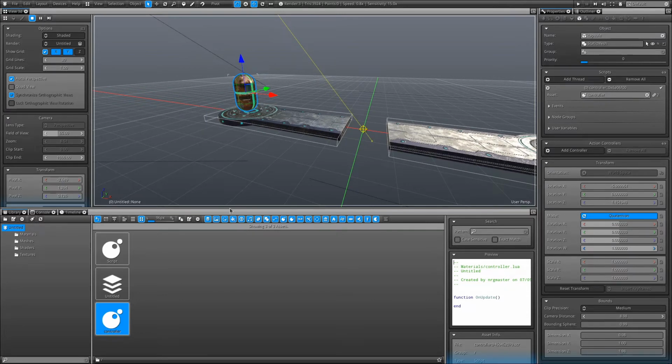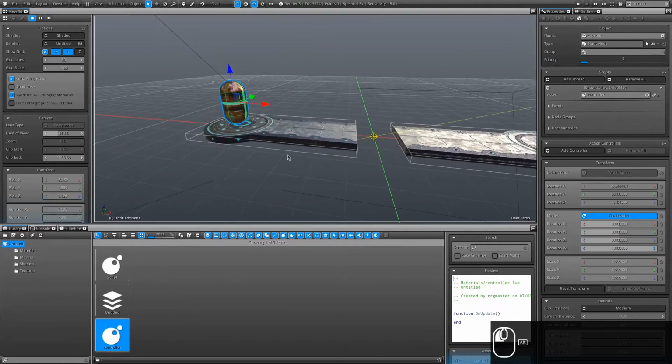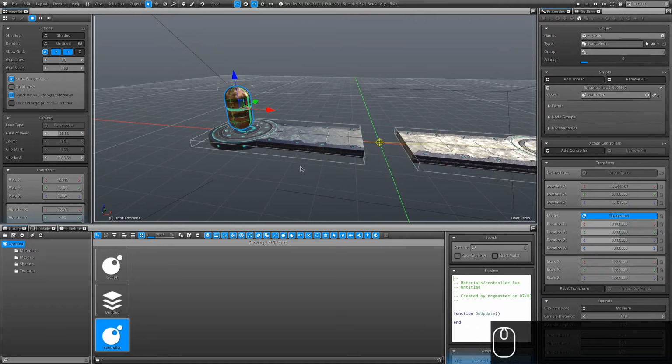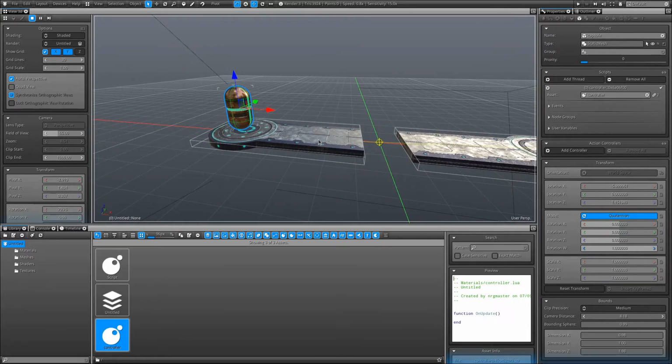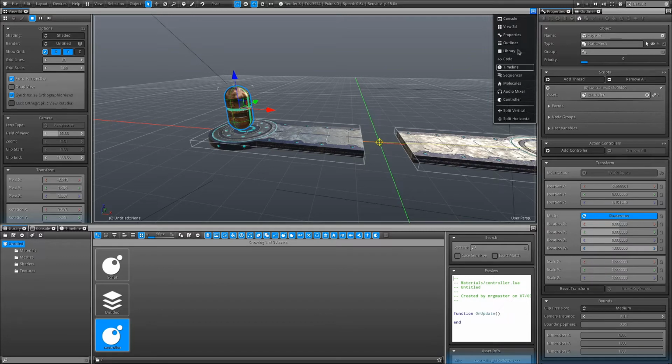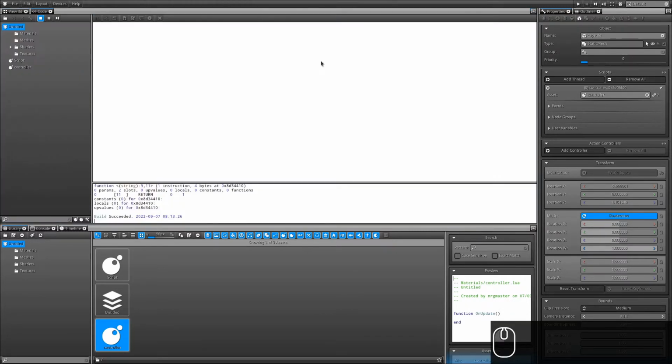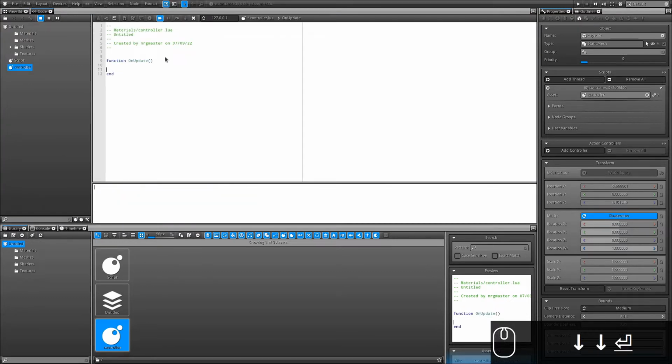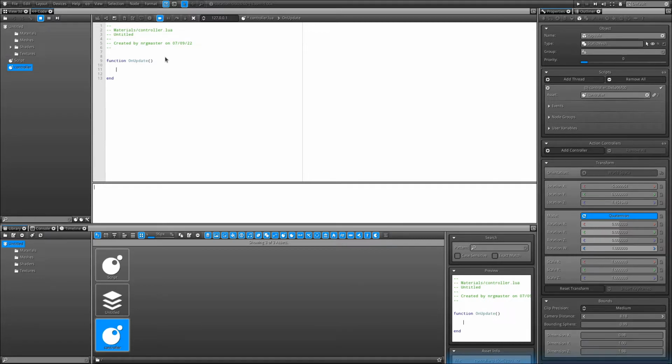Now I actually need to add some code in order to detect that, for example, the D key on my keyboard, lower D, has been pressed to move my capsule around. To do that, I'm going to need to edit that code. So clicking at the edge of any of the editors will pop up the list of all possible editors available in the NRG editor, and I'm going to click on code, select my controller, and on my update function, I need to get feedback that this object actually calls this function.